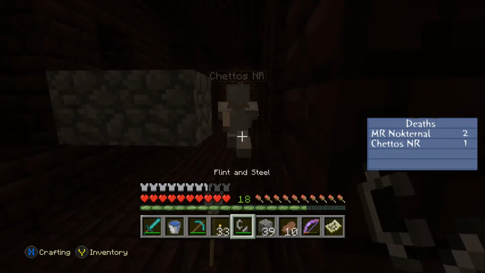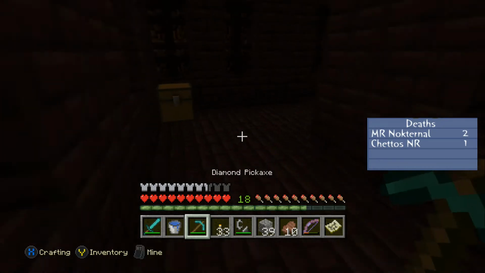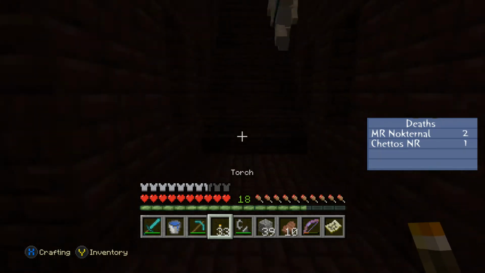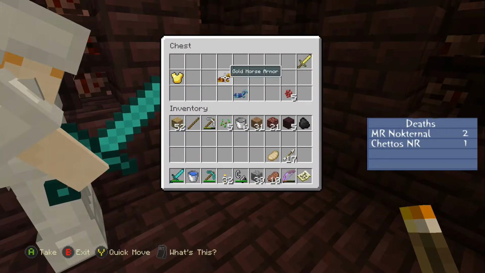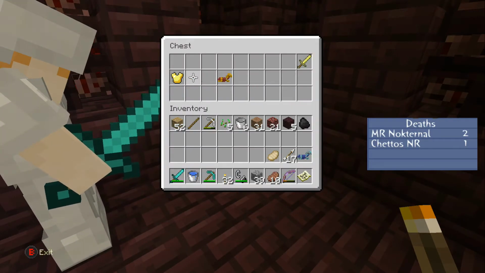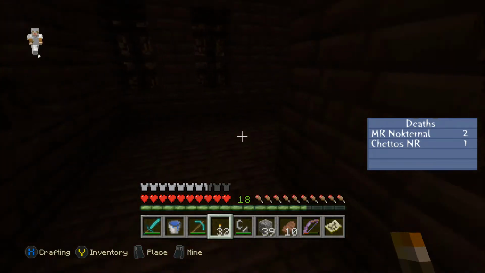We should have brought milk. Doesn't milk get rid of the wither effect? Yeah. Wait, hold on, let's open this together. We definitely have to put torches in this area. A golden chest plate. I'll take that. Diamond armor. Nether warts. Let's grab a gold it. Horse armor. I can put on a horse.